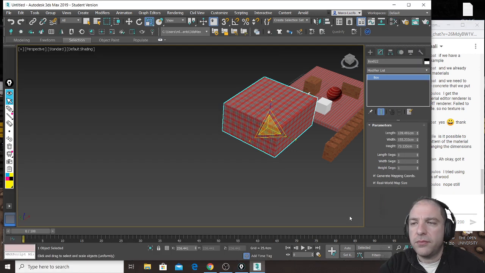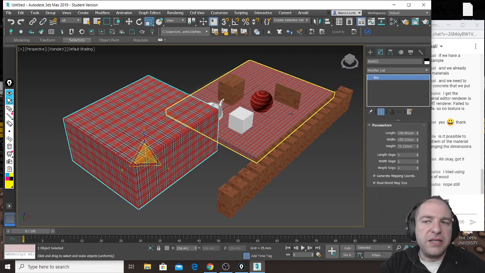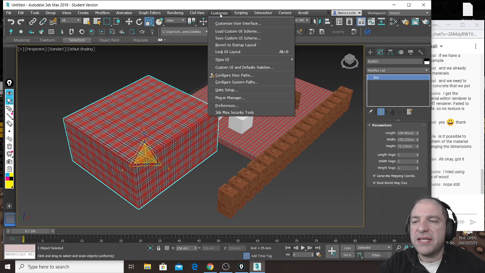Look. This is only if your materials are not working properly. So if your materials are working, just check your Instagram feed right now. But if your materials are not working, do this.